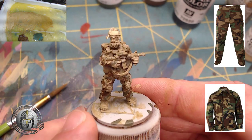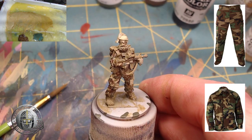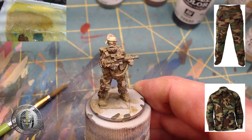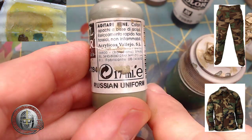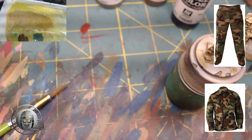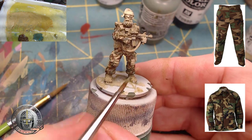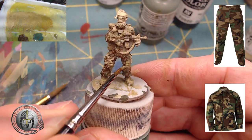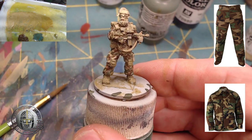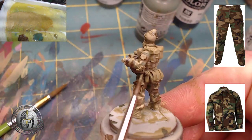Awesome. So now, to help break this up, because you just see this brown and everything, I'm going to look for a nice green. One of the colors I use a lot is Vallejo Russian Uniform. I know I'm using my Winsor Newton, but that's okay. So we'll start here with introducing some green, and we'll see how it goes. We'll see where I want to go with it. I want them to stand out a little bit.